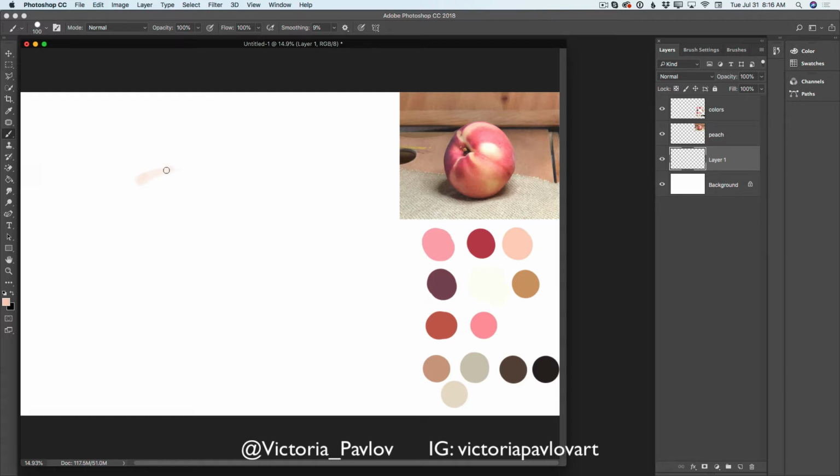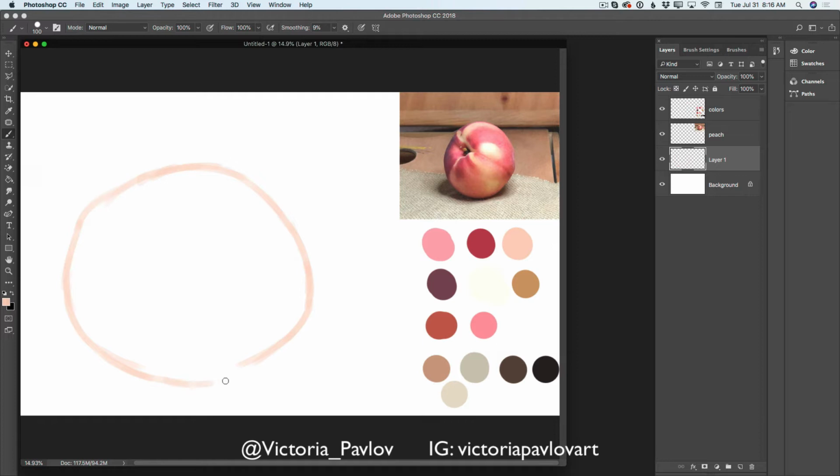First of all, I will apply kind of an outline for my peach. For this step, guys, you can use a pencil or paintbrush with any color you want. You can even use a light shade of gray, and create a kind of sketchy outline for your peach.